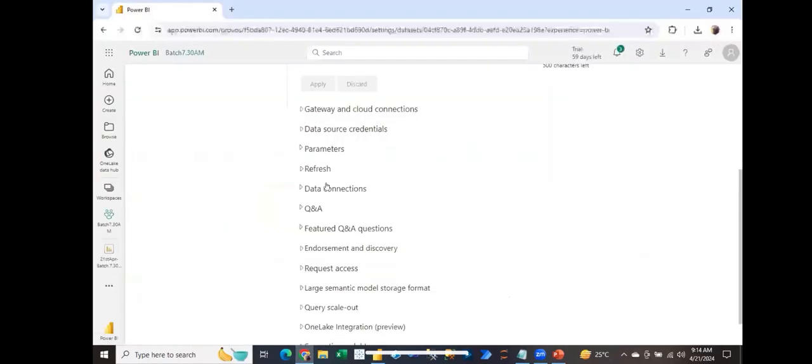So for this one, you can directly connect with the data source credentials, as I have shown you a few minutes earlier. And after that, in the refresh, you can schedule a frequency to refresh your data set. Okay, so that can be used over here. But this feature and functionality you can use only when you have the proper login credentials. If you do not have them, then you will not be able to use that.